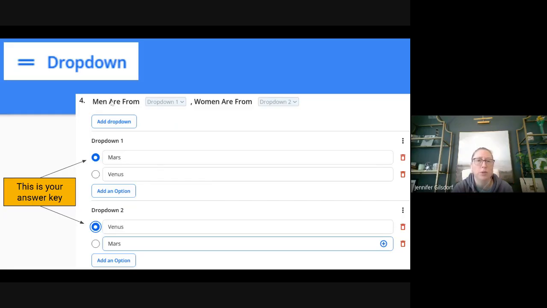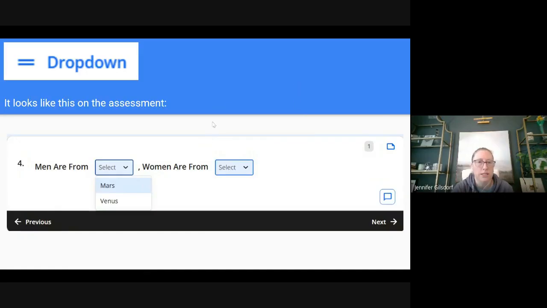If you had a big old long equation and then your drop down was, hey, simplify this, you could have all kinds of different versions of it, and they had to pick the one that actually simplified it. And this is what it looks like for the kids. I clicked on this drop down so you could see how the options looked.